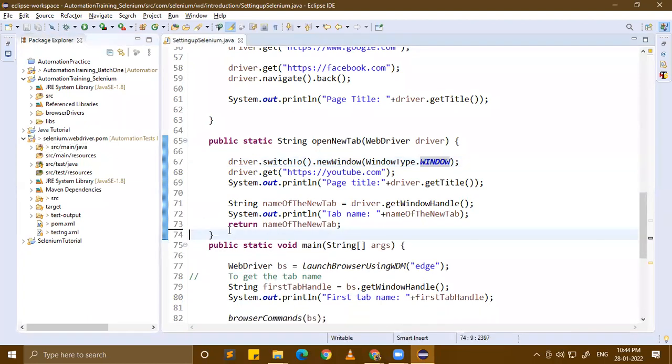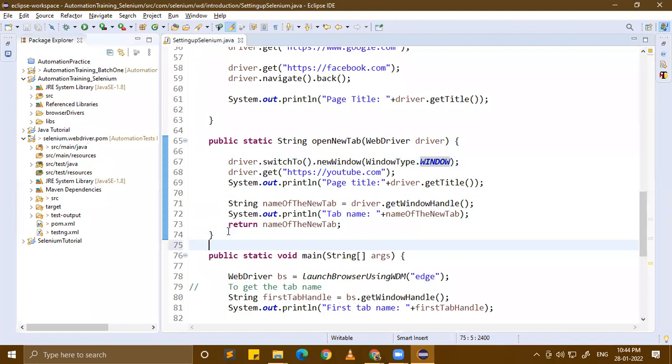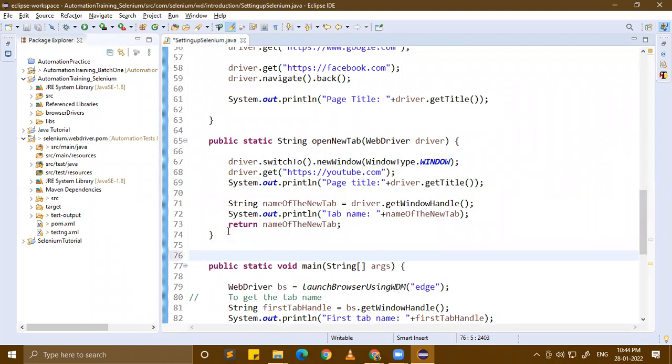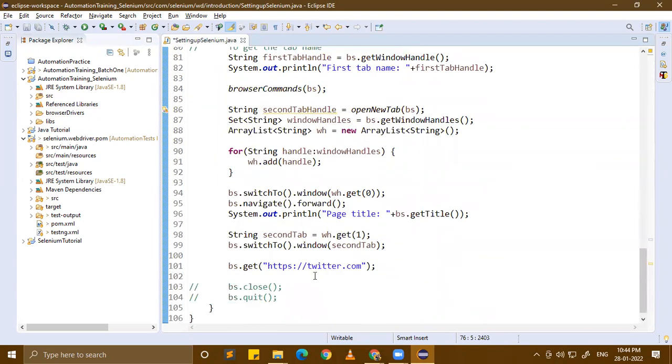About the JavaScript executor, we have that covered in the syllabus. So at that time, I'll open a new tab using JavaScript. No, let's do it now. Why keep it for later?